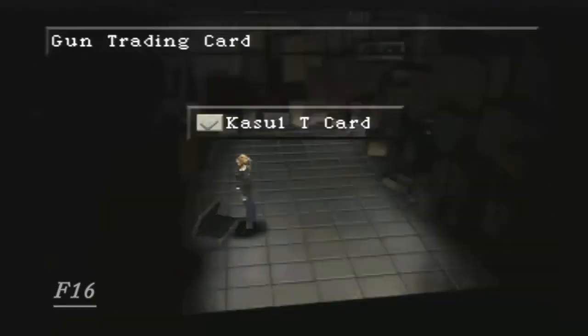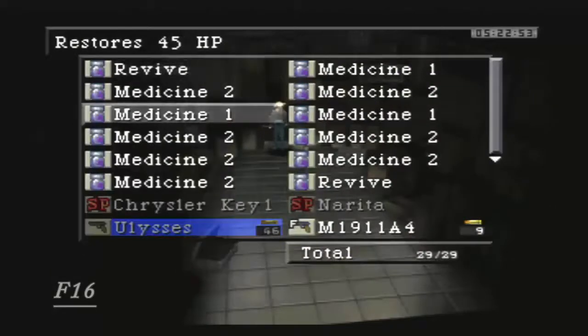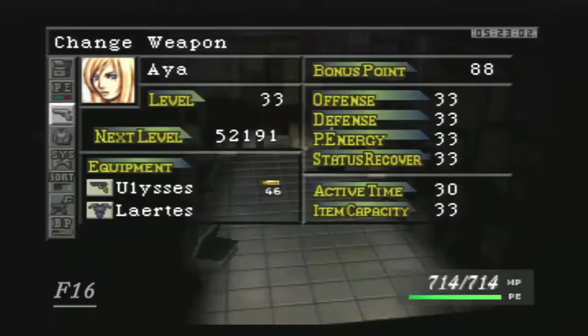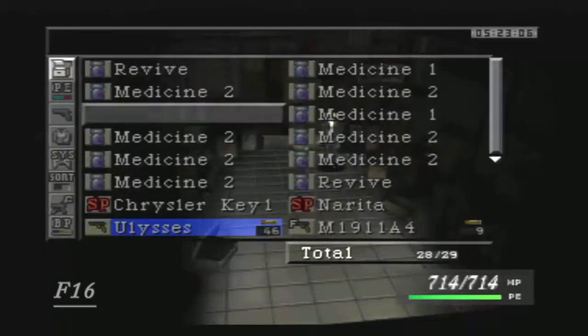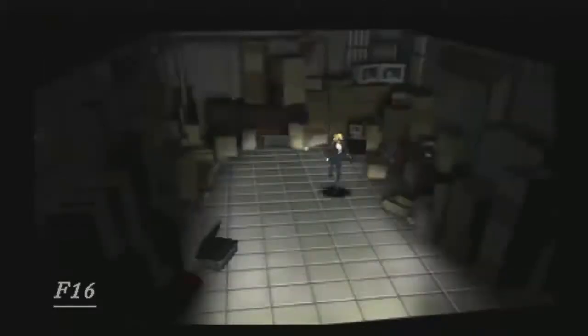What have we here? Kasul T card. Okay, so that's our second special trading card for Wayne. We got two of those now. An offense plus three. Beautiful. And another goddamn rocket. We'll stick that on there. And I haven't sorted in a while, so. Alright, back to work.